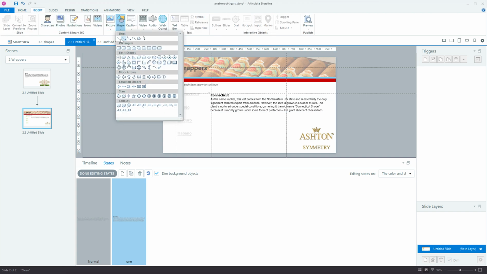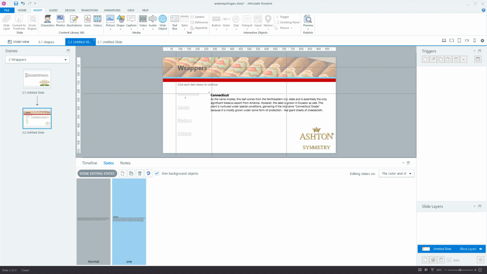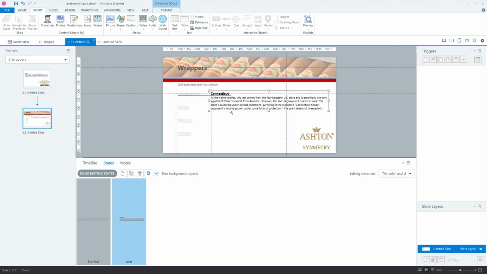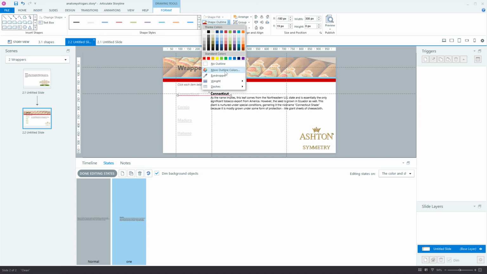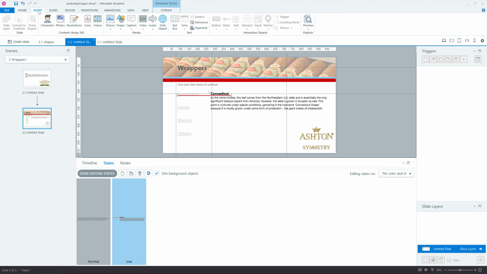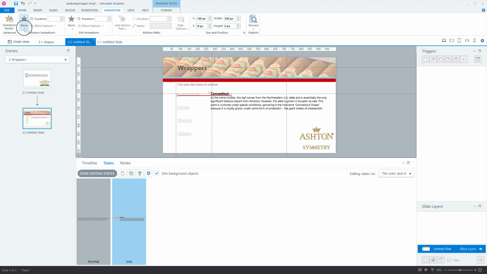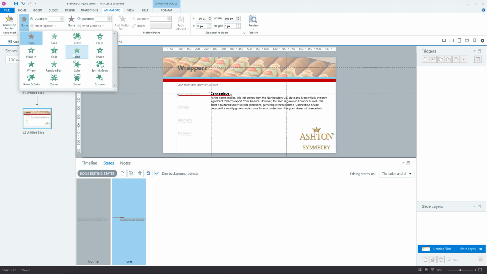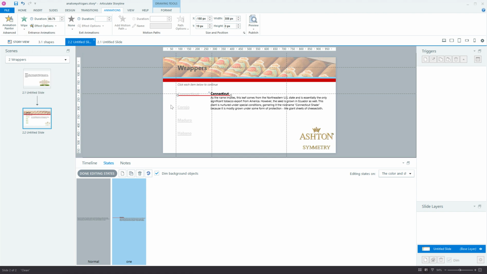So I'm just going to grab a shape, I'll grab this line, and maybe I'll do something like this. Ooh, look at that. Fancy. See what I did there? And I'll make it red, give it a little something. Let's go with lucky number 3. I'm also going to put an animation on that, really nothing more than to draw some attention to it. I just want an entrance animation because I want it to remain on screen the whole entire time, okay? So there you have it.